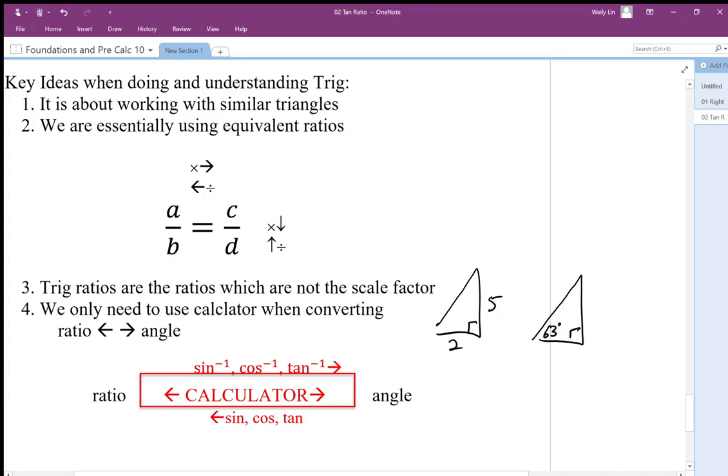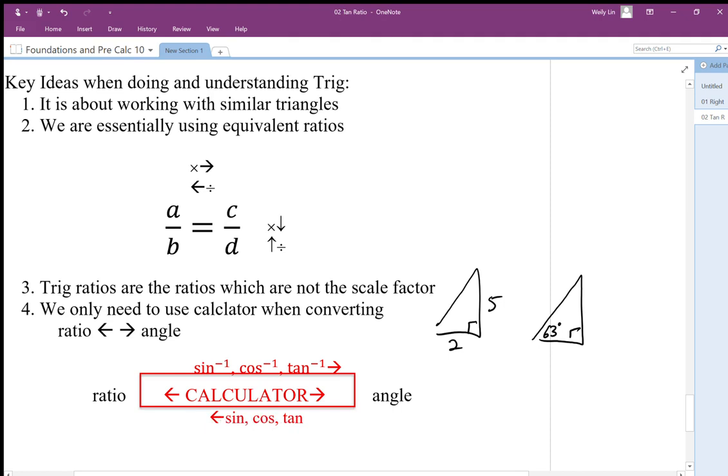So we just need to be able to convert between the two, and we use the sine, cos, and tan functions on our calculator when we have an angle and we want to calculate the ratio. It looks like this, going through our function here. If we want to go the other way, if we have the ratio information and want to figure out the angle, we use the arc sine or inverse sine, cos, and tan functions. If we give the function the ratio, it will convert it to an angle for us. So this ratio can be converted to an angle, and this angle can be converted to a ratio using the sine, cos, and tan functions here.